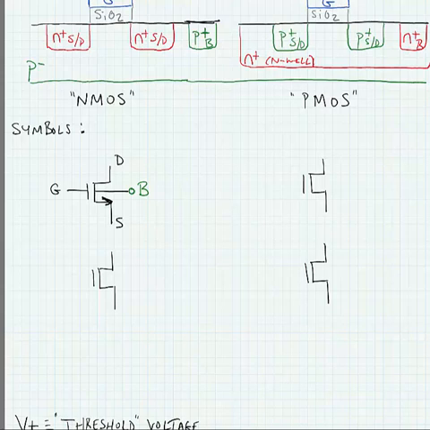On a PMOS transistor, we still have gate. Instead of the arrow going between the gate and the source, we're going to put the arrow going in the opposite direction from the source to the gate. Then the other terminal would be the drain. And, of course, we would also have a bulk terminal.